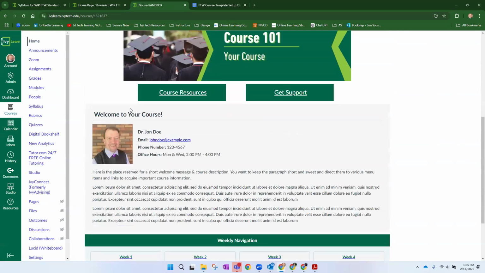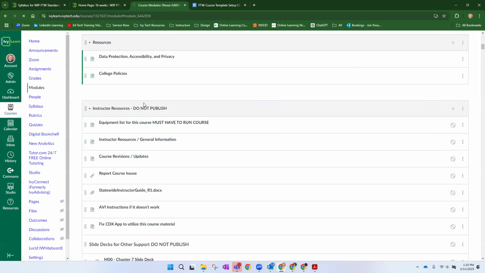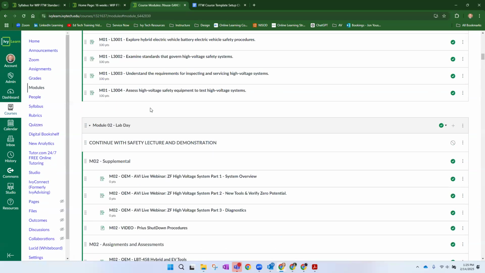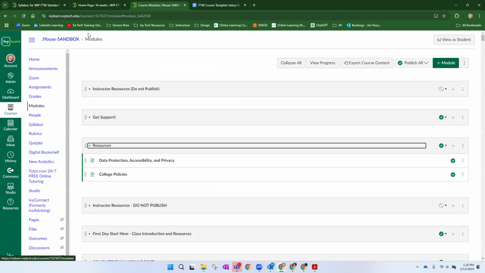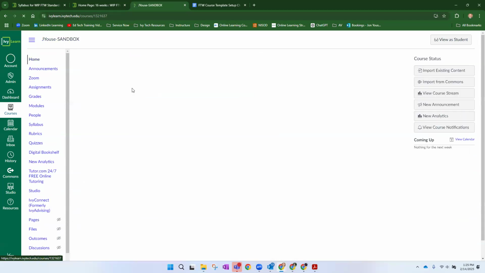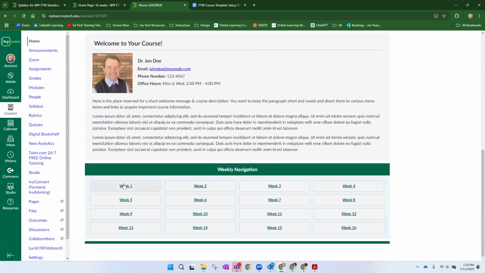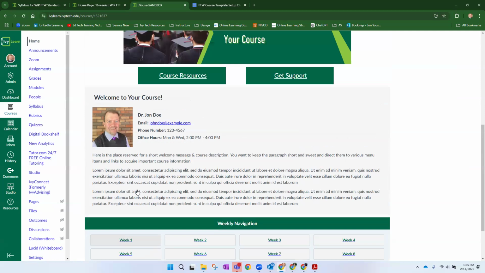So then when we get in there, we've got that. And now to Carrie's point, we're going to check the mapping of our buttons. I think that, yep, that did go to the right place in this course. So I believe we're going to be set in terms of the course resources and get support, but all these navigation buttons we're going to have to reset to the modules that were already set in this course.